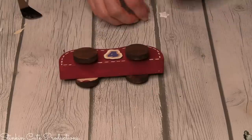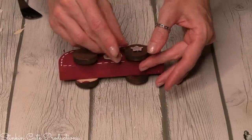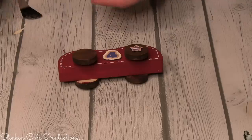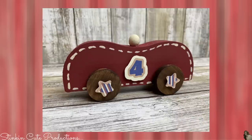And so when your cuts aren't perfect, know that you gotta recalibrate your Cricut. And I might have to do a hard reset on my Cricut Explorer Air, which I haven't done yet. But yeah, when your cuts don't come out good, it's because it needs to be, guess what? Calibrated. I didn't want to throw these away, so I used them. How cute did this little race car turn out? I love it.